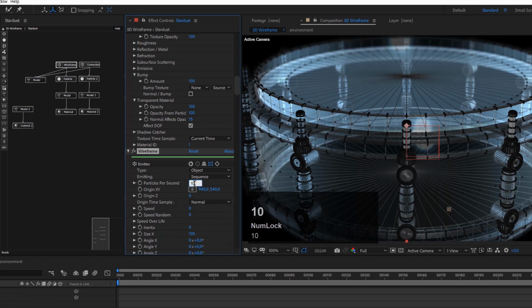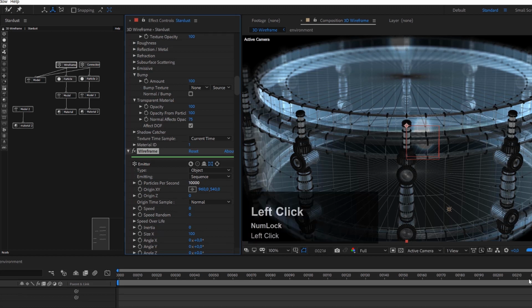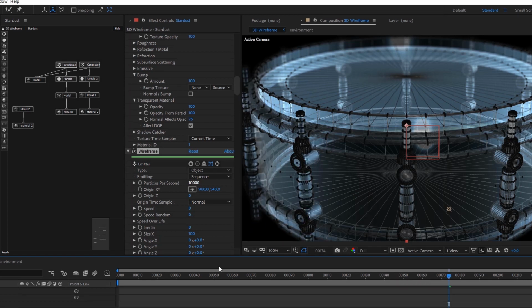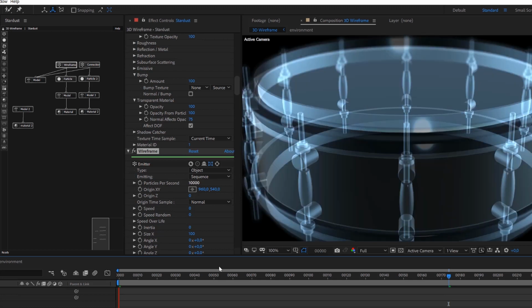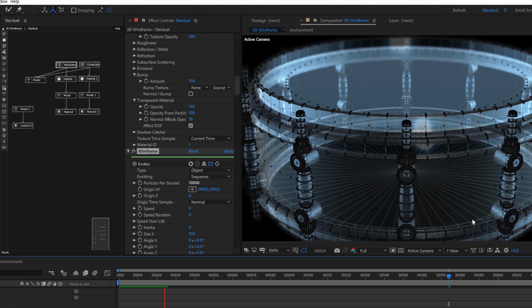Okay, let's crank it up to 10,000 per second. And now I have my connections here. So now I think that it builds up the whole structure over time. Yes, okay. So if I create a quick run preview, you will see what this does now. So let's take a look here. The particles will suddenly appear. So this is cool if you aim for that look or for that kind of animation.